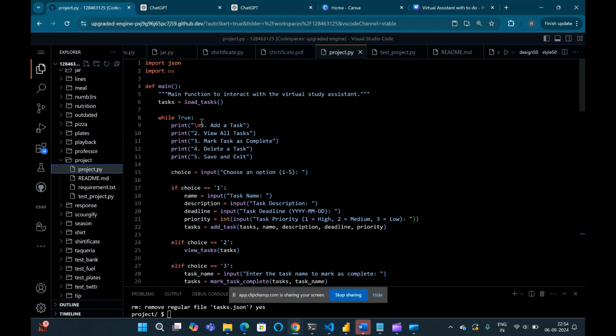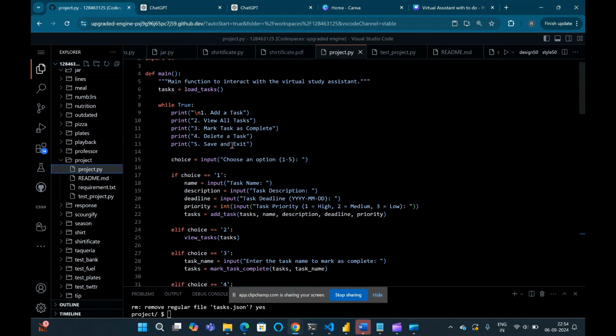I have defined a main function. Inside the main function I have given options for the user to choose among: add task, view all tasks, mark task as complete, delete a task, save and exit.